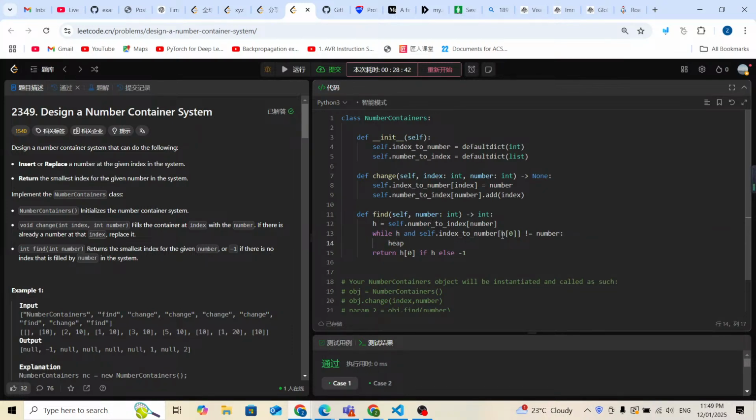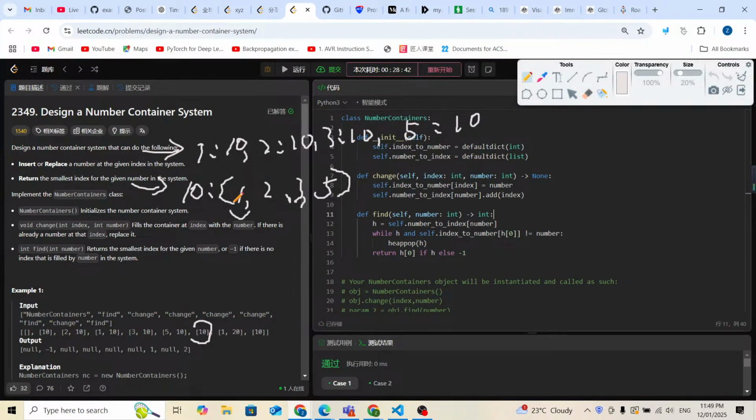So I'm gonna pop it. I'm gonna use a heap pop of the priority queue. So the idea is that currently I'm gonna check this heap. I'm gonna check the first index 1, and I'm gonna check the number. It is 10. But it can be updated to 20 in this example. So what's going to happen, because 20 not equal to 10, we're going to pop it out. So this means we're going to pop out the smallest index 1, and we are going to check the next index. So for this 2, the value is 10 equal to 10, so it means everything's okay. We are not going to pop it out. And similarly for others.